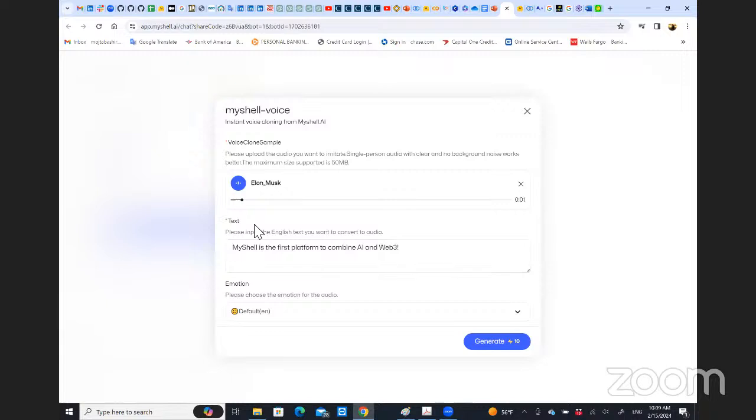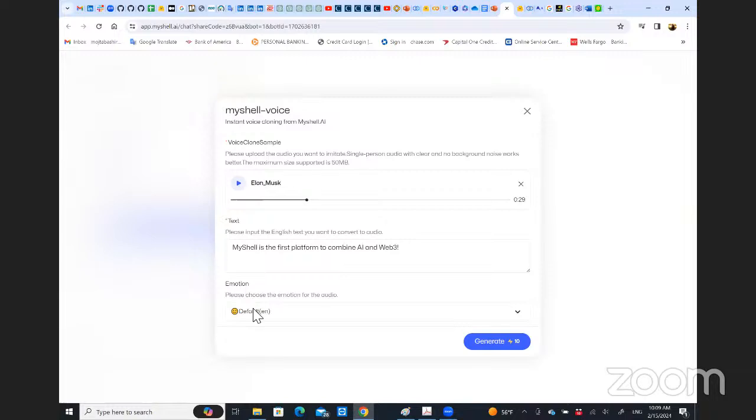We have 29 seconds from this reference speaker, and then we want to generate audio from this text.